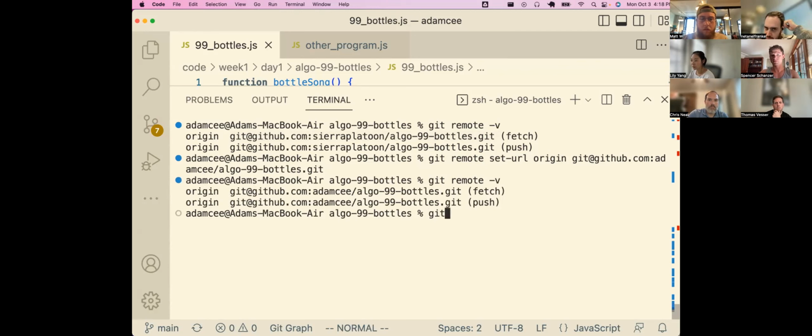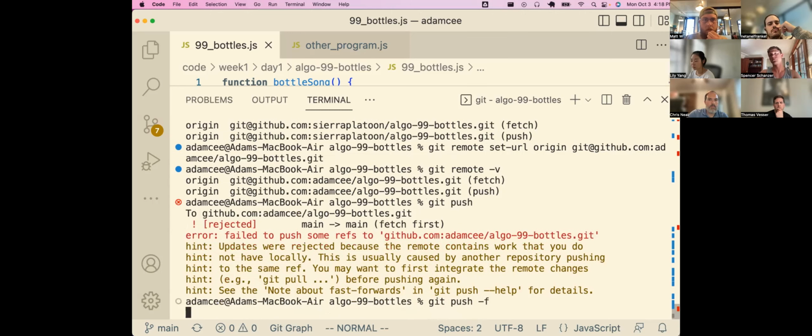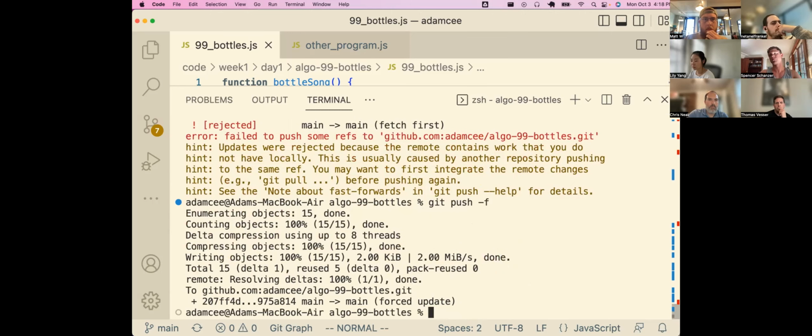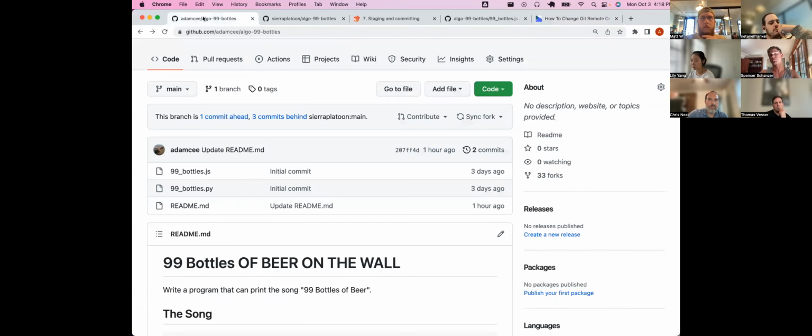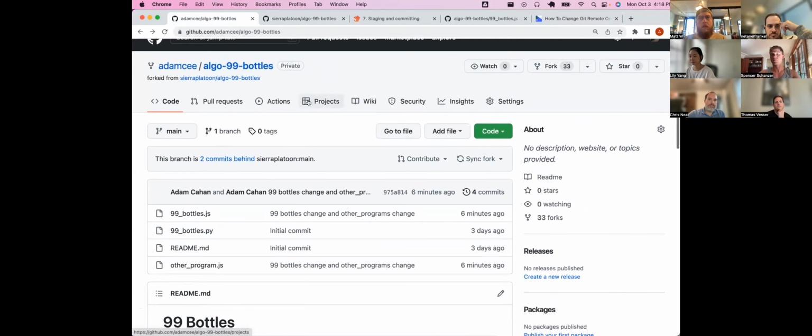Let's see if this works. Because the remote contains work that you do not have. Let's see if that works. There we go. Okay.